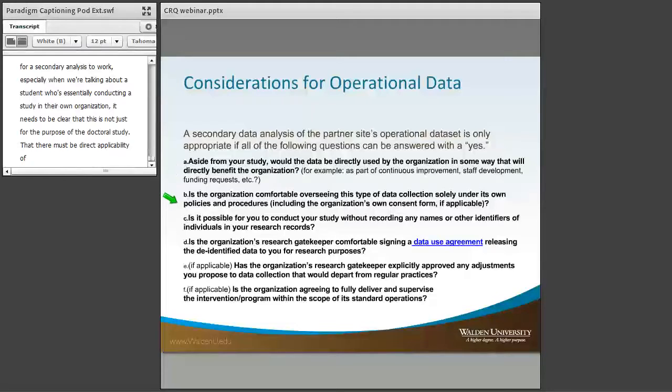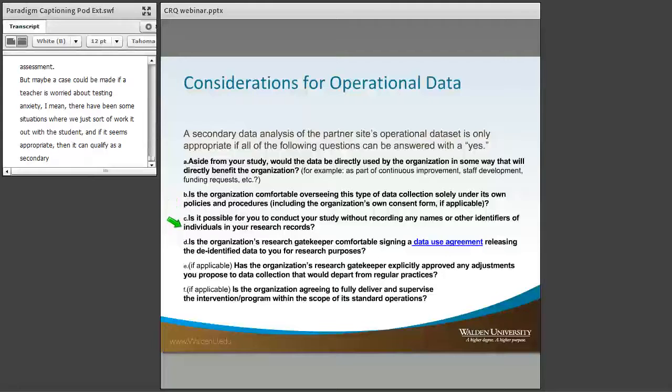This type of data needs to be appropriate to be collected under the organization's own policies and procedures. So that's when I mentioned the example about anxiety assessments in the classroom. That's kind of on the border. Definitely not appropriate if we're referring to a clinical anxiety assessment. But maybe a case could be made if a teacher is worried about testing anxiety. There have been some situations where we just work it out with the student, and if it seems appropriate, then it can qualify as a secondary analysis.